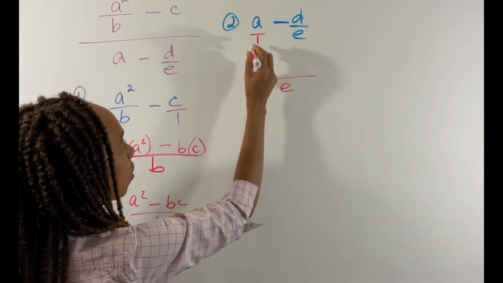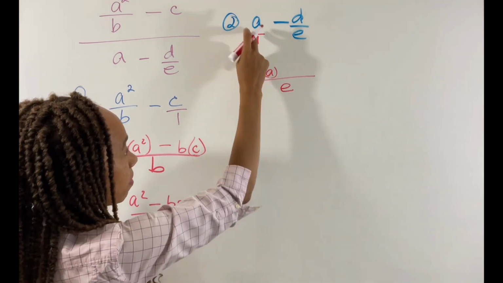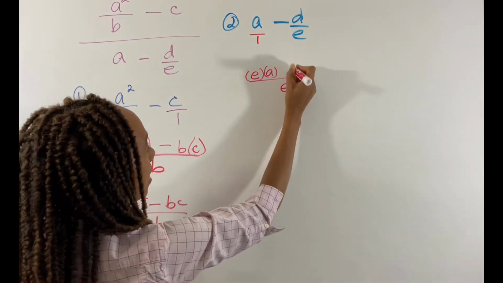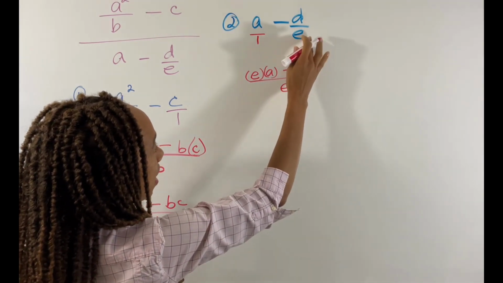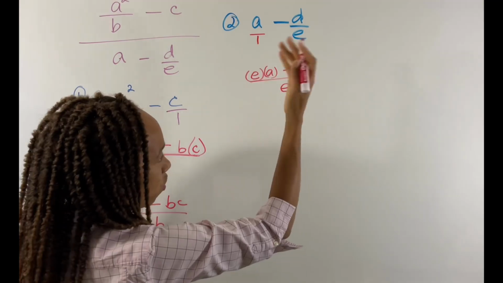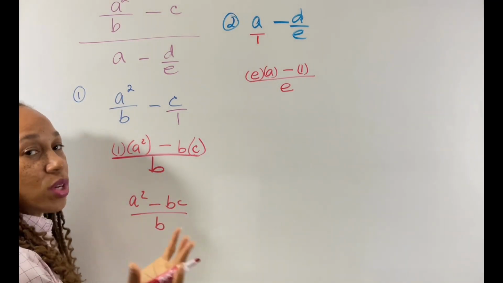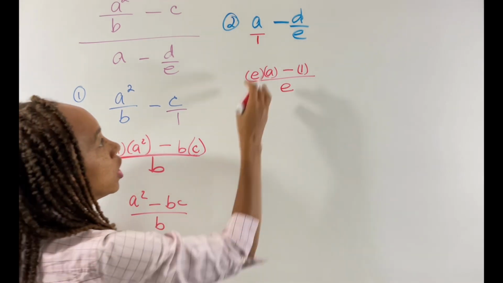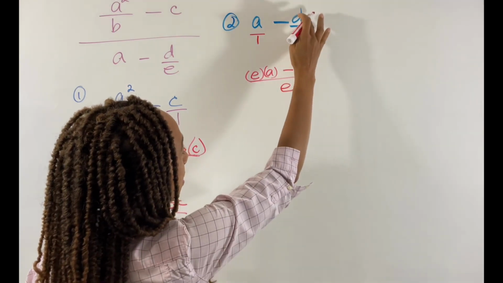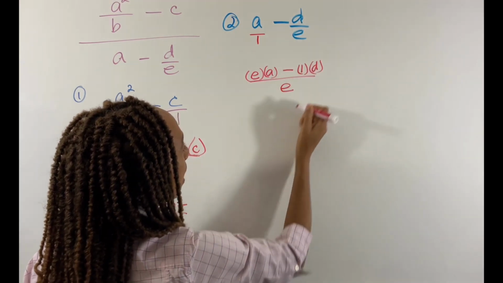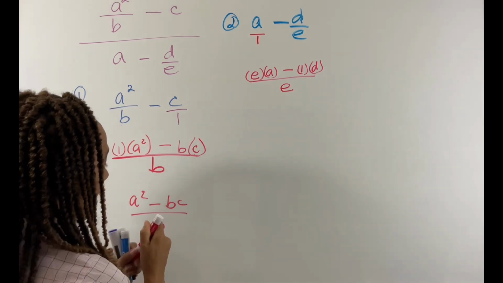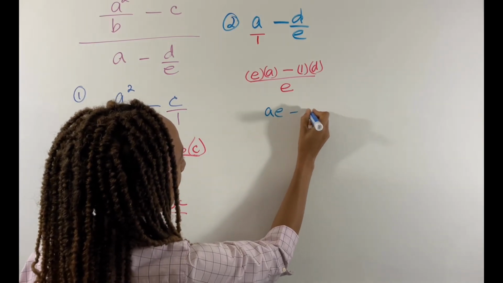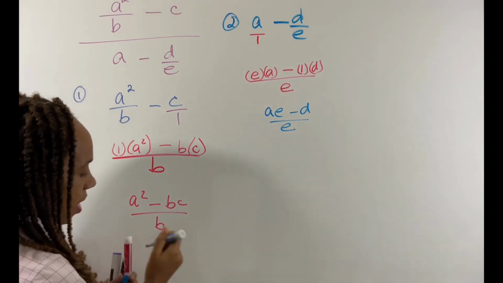So 1 into e is just going to be e times a, where a is the variable in the numerator, and then you bring down your subtraction sign, and then you say e into e is going to be 1. You can put the 1 there, but you don't have to. But because there might be students here who are not strong in math, I have to do these baby steps for you. So you will end up with 1 here, then multiply that by d, and we're going to put this together. So the next line is going to read simply ae minus d over e. And that's what you'll have.